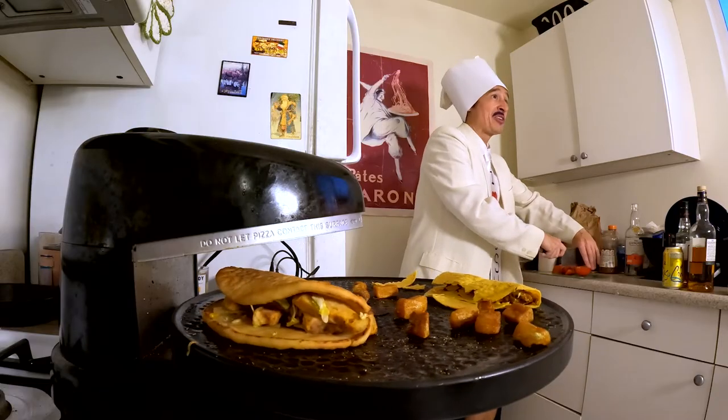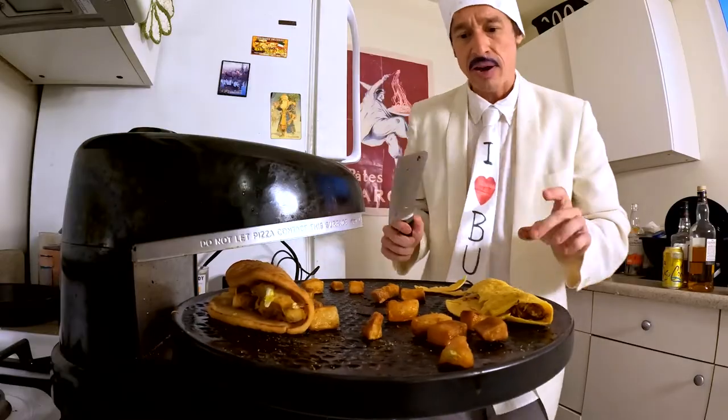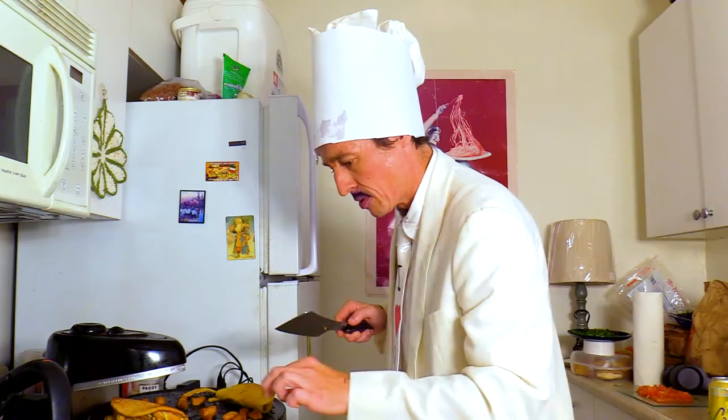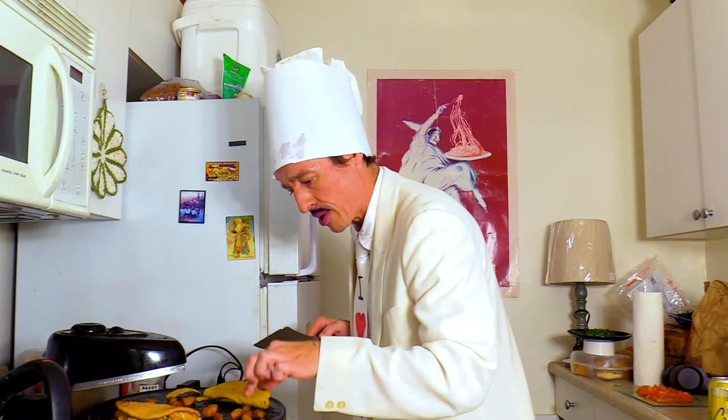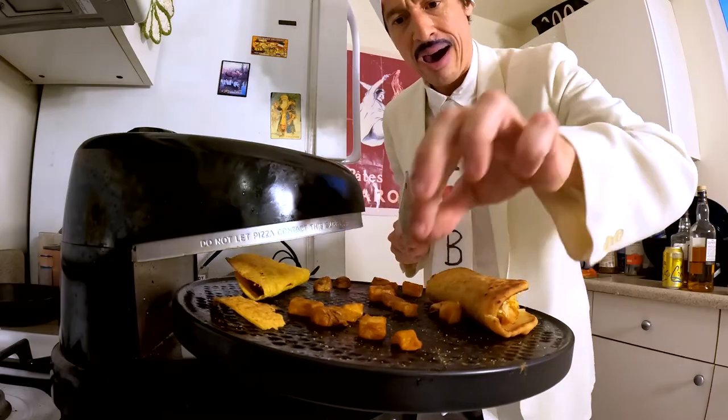Ooh, it's a juicy tomato, you can hear it. Oh yeah, it's music to my ears. I'm gonna give everybody on the stage here a good flip. You can kind of grab things with your bare hands as long as they're not coming right off of the heating coil. Ow, ow, ow. It doesn't hurt at all.